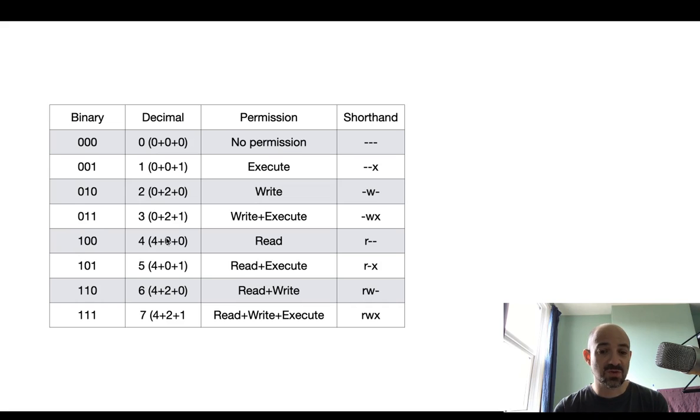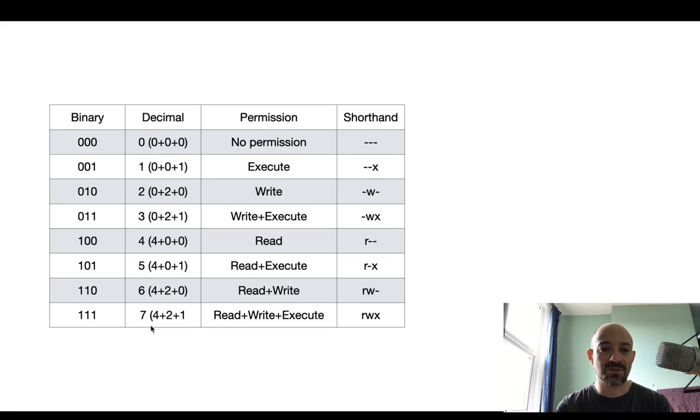So you can see how this works. So this goes all the way through. Now, what we want is permission to read, write, and execute the file. And in a way, this is the easiest one to remember because it's just all the numbers together. And so that's the number 7.